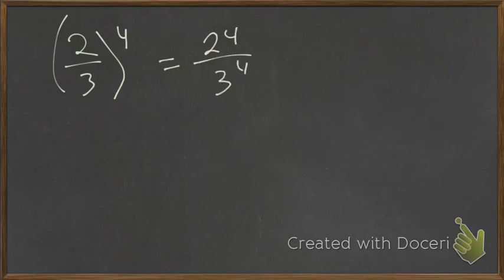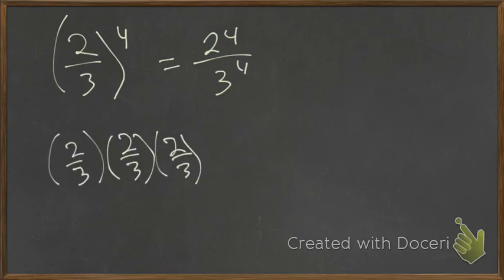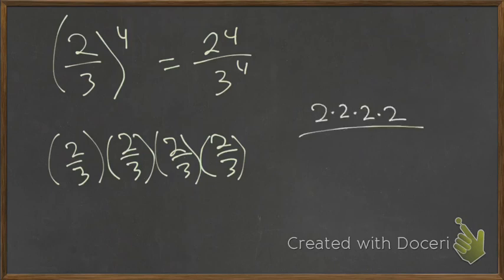So, I want to look at a couple other things with you that are going to be a little chiller. If we have something like 2 to the 3rd to the 4th power, we can write this multiple ways. My preference is it's the same thing as 2 to the 4th over 3 to the 4th. Or you can think of it as 2/3 times 2/3 times 2/3 times 2/3. These are the same. Or some people like to think of it as 2 times 2 times 2 times 2 over 3 times 3 times 3 times 3. However you want to think about it is fine. We've got to raise 2 to the 4th and 3 to the 4th. So all these are the same.